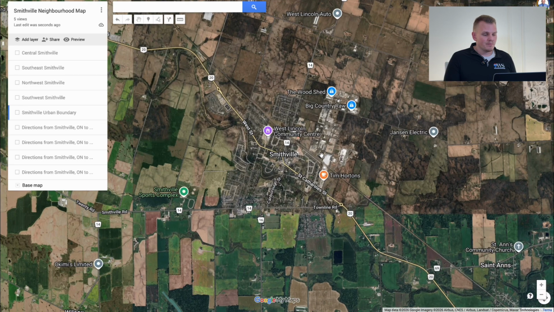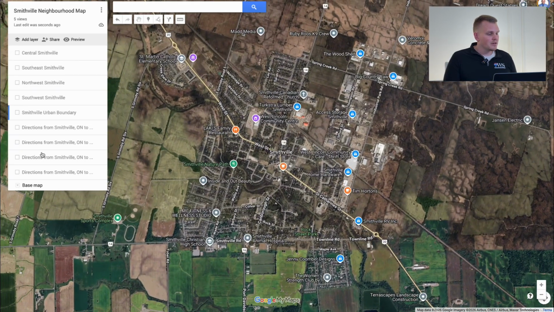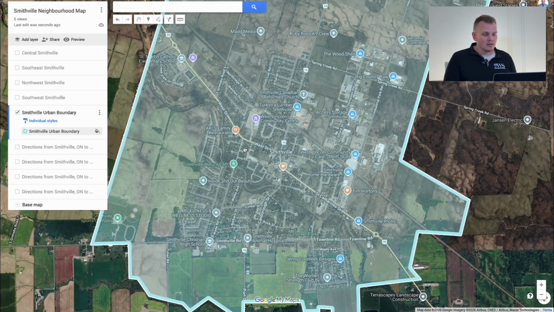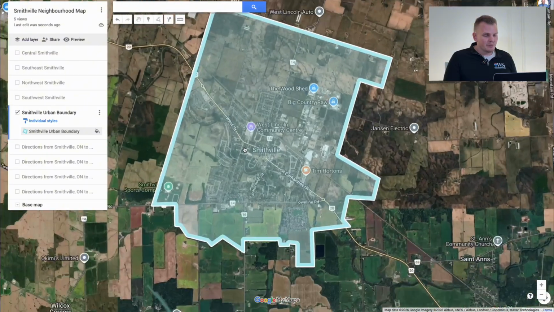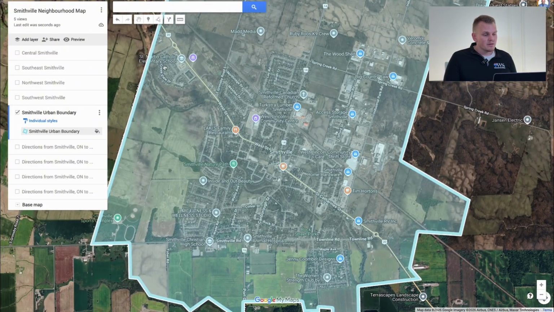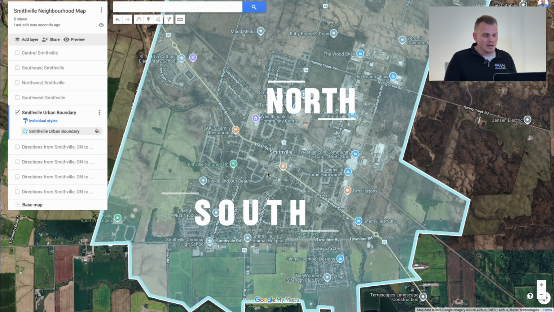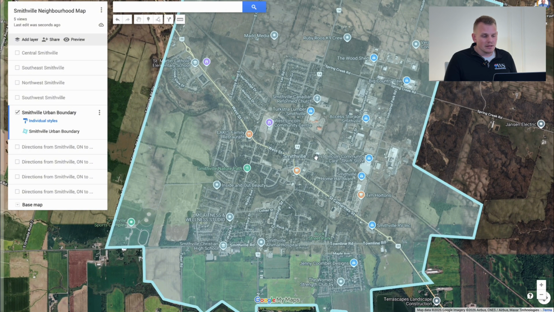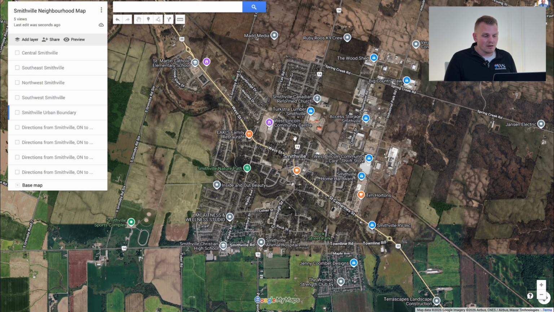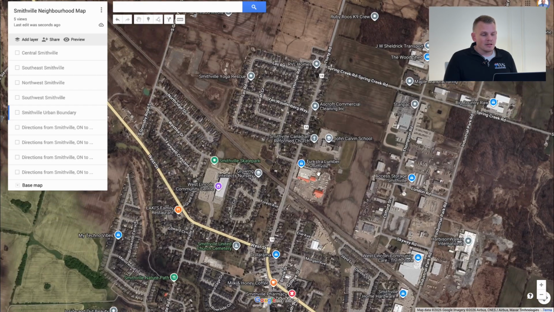All right. So as you can see here, if I turn the boundaries back on here, Highway 20 really separates Smithville into two halves, one half being the north half, because north is up by the lake here, and then the second part of Smithville is the south side of Smithville. And then within that, I'm going to turn this boundary back off for a second, but within that, 30 Road leading out of town, again, splits it almost into quadrants going out of town.